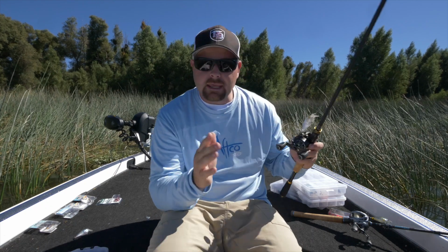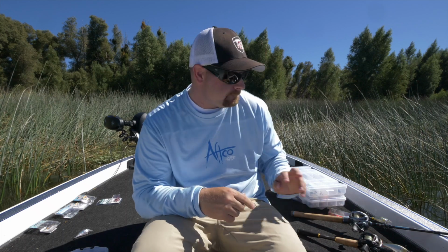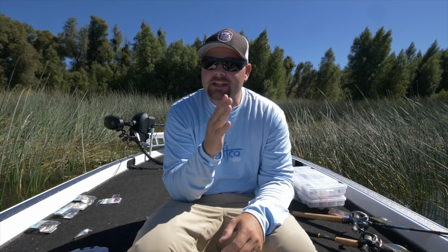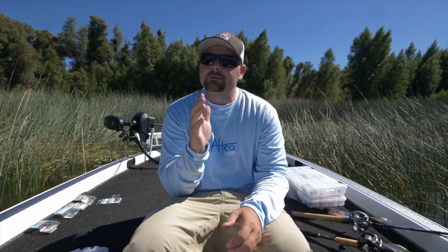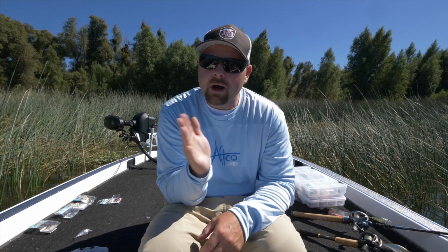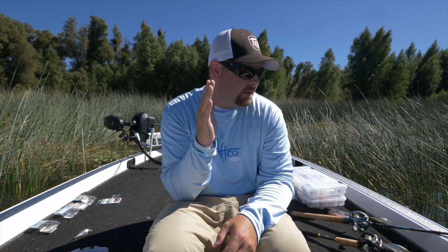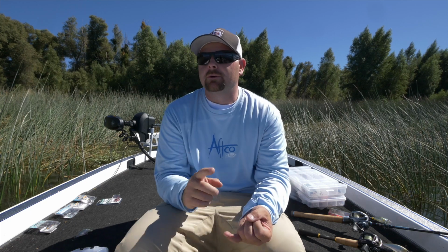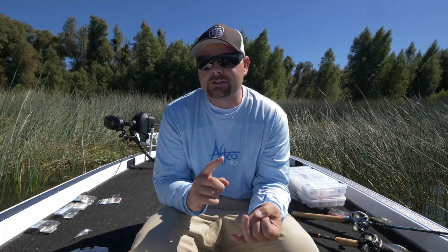Both the Biggie and the BDS crankbaits are great warm water crankbaits. What I mean by that is, crankbaits have different running actions. They have real wide wobbles and you have some that have real tight wobbles. You typically want a real wide, aggressive, thumping squarebill in your warmer weather months, your Septembers, Octobers, Novembers.